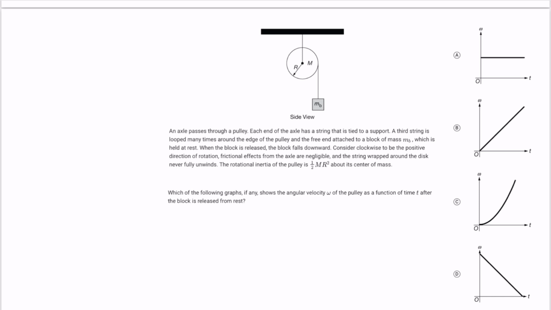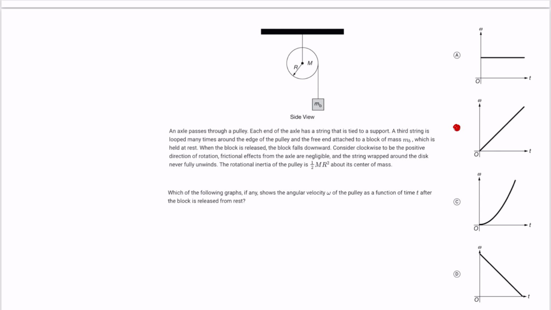Because friction in the axle is negligible, the force due to gravity is going to represent a constant force that's causing this mass to accelerate downward. It's going to be a constant acceleration downward because gravity has constant acceleration, but that means that the velocity of the block is going to change with constant acceleration. So over here on our graphs, if they're all angular velocity versus time or velocity versus time, then we can expect velocity to increase at a constant rate if acceleration is constant. And we know conceptually that acceleration is constant because acceleration due to gravity is constant. So the only one that shows constant increasing is actually answer choice B.